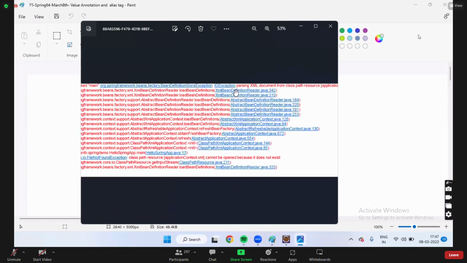Parsing XML document. File not found, class path resource application context dot XML does not exist. Guys, you are not giving the correct location of the class path application context dot XML. Check it out.